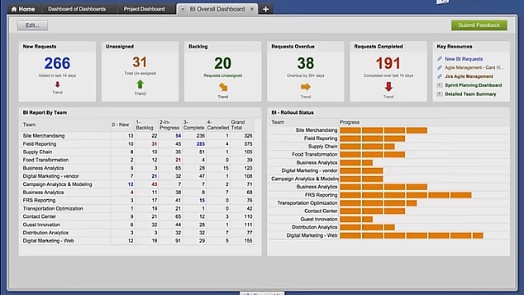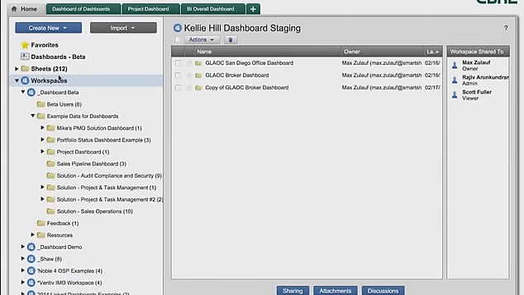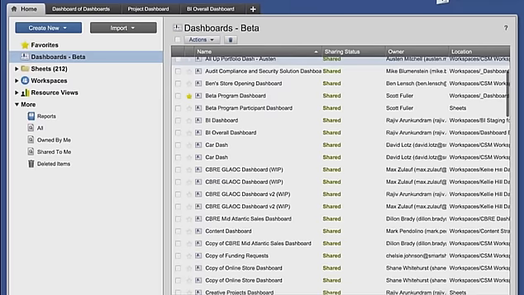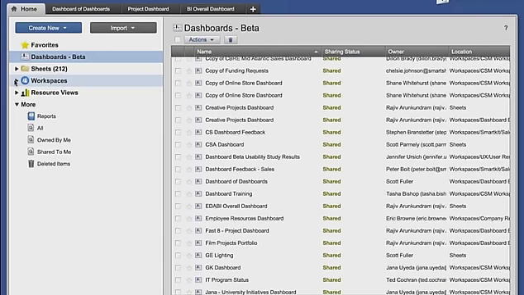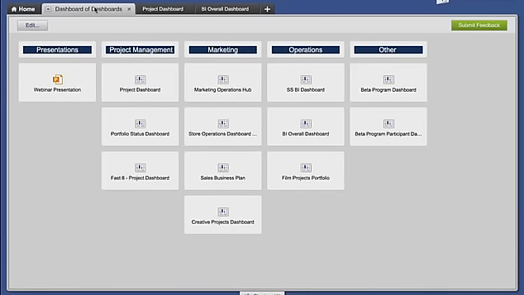So if you're wondering how do you get to all these dashboards, how do you access them, they are just like sheets and reports, so they will show up in your home structure. Okay. So we've been using a dashboard to get to my dashboards, but you have a new dashboard container inside Smartsheet. This shows me all the dashboards I have access to. They can also exist within workspaces and within my favorites. I guess I like the example here. If you have a lot of different ones you're accessing, having, in this case here, a dashboard of dashboards is useful.